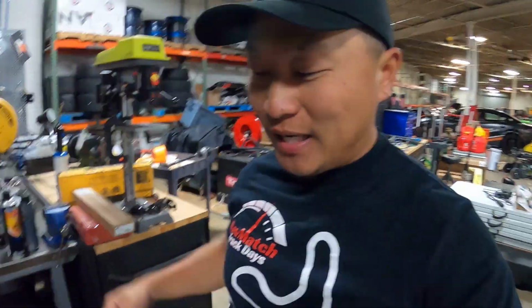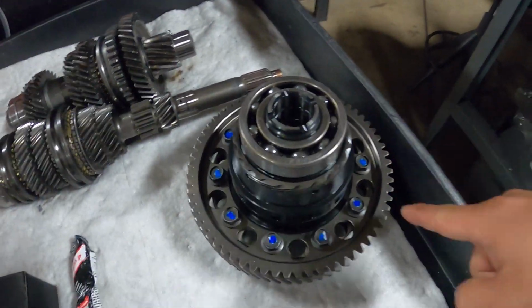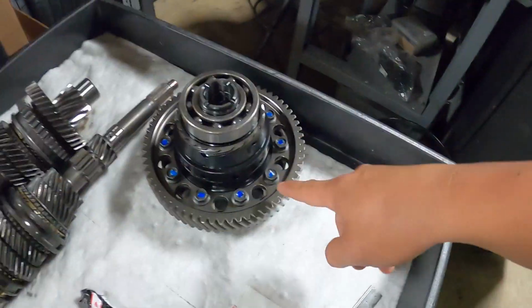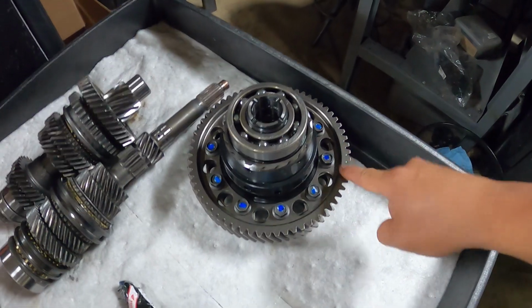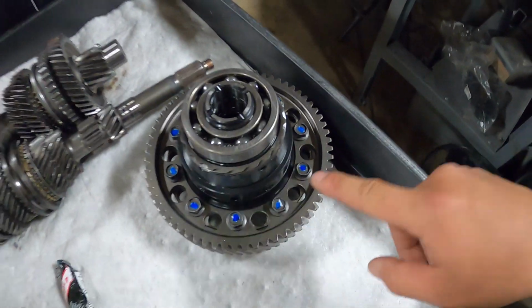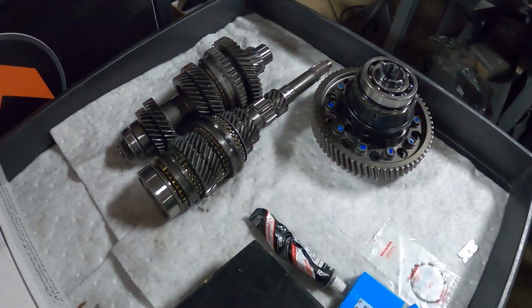All right, we're back in the shop now. I actually took the rest of the night off because I got to a spot where I couldn't make any more progress, and that was because of the diff. Torquing down the bolts was a little bit difficult with one person. Putting this thing inside the vise, it would just want to jump out of it. I brought this back to the garage, had Brandon help me out. We got the ring gear torqued down. It's all good now, so everything here, all the internals are good to go.